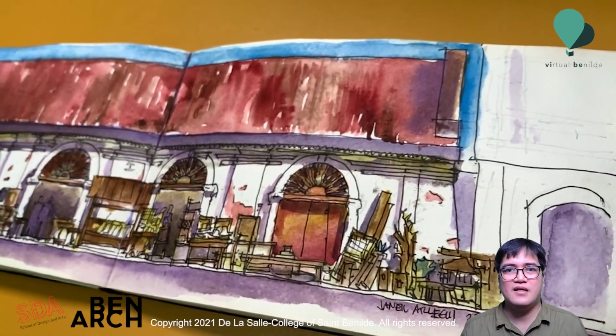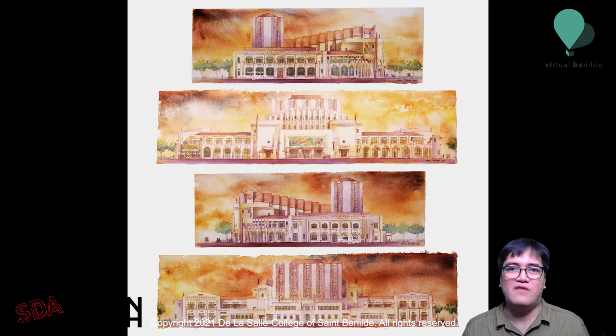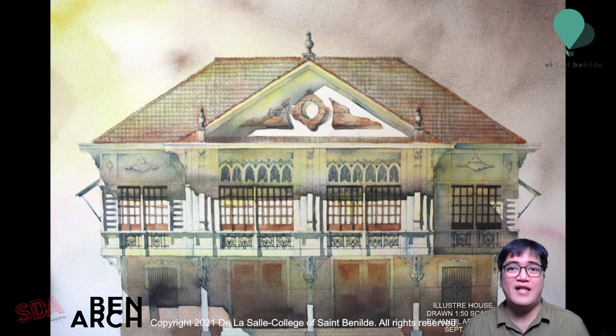So this is only one example. You can use the principles in the making of just about any other existing buildings. I have used the steps to illustrate heritage buildings by just understanding their proportions. I hope that this tutorial has helped you in understanding how to determine the proportions of buildings for drawing them in the elevation format. So until the next video, goodbye for now.